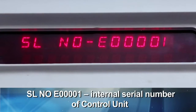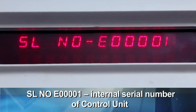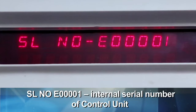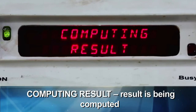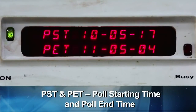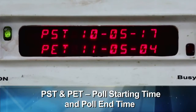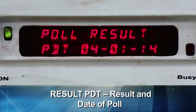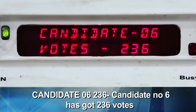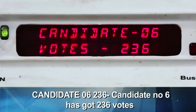Serial number E00001 is the internal serial number of the control unit. Computing result means the result is being computed. PST and PET, poll starting time and poll end time. Poll result PDT means poll date and time. Candidate 06236 means candidate number 6 has got 236 votes.